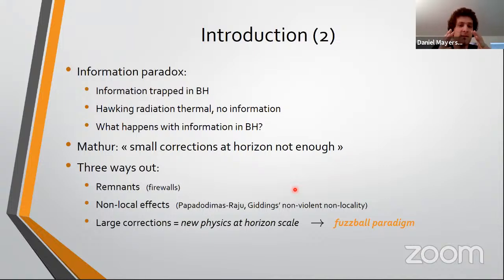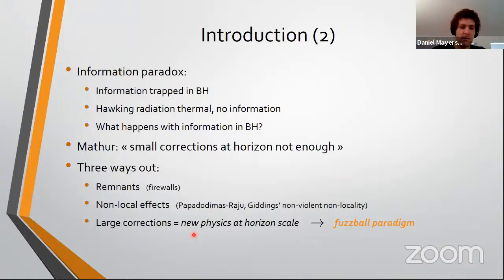So whereas you might think that a black hole has a large curvature only near the singularity, so way deep inside the black hole, and so quantum corrections will only be important down there, what the fuzzball paradigm is telling you is no, what you really need is quantum corrections, stringy corrections, microstructure that extends all the way to the horizon scale, right? That's really what's going on.